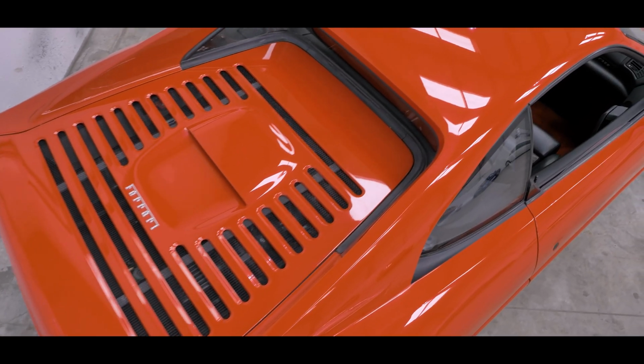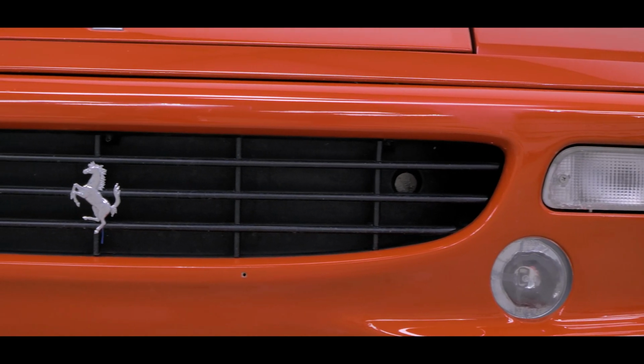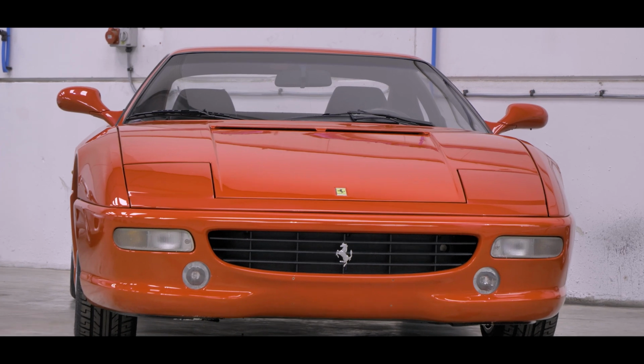And in all likelihood, this car might get used for the 355 challenge, mightn't it? Yeah, because it ticks all the boxes. It's left-hand drive, it's manual, and it's an excellent starting point for doing that challenge. It's like brand new. It's a remarkable car, isn't it? I'll be honest with you, out of the 3 Ferraris that we've got lined up, this is the one I always look at, and that's the one that feels the best when you get in it and you turn it on, and it just feels different for some reason.